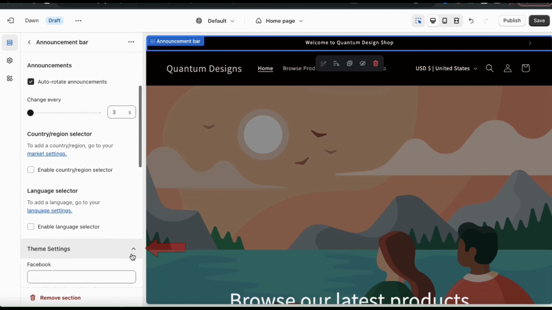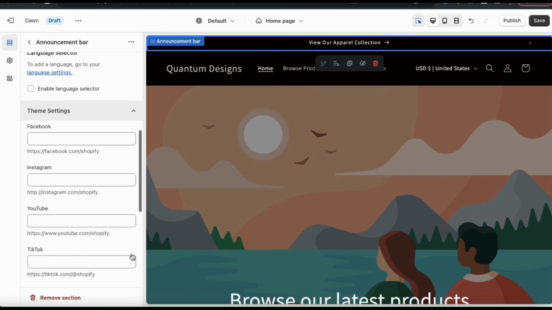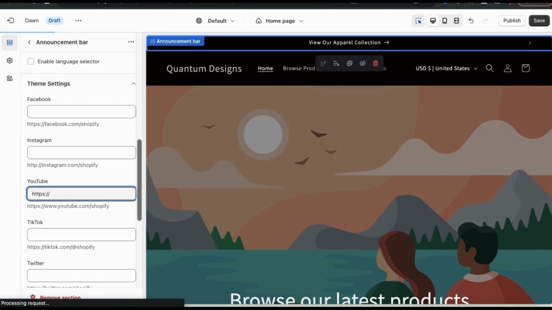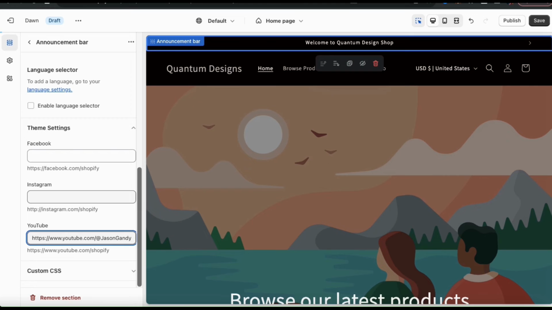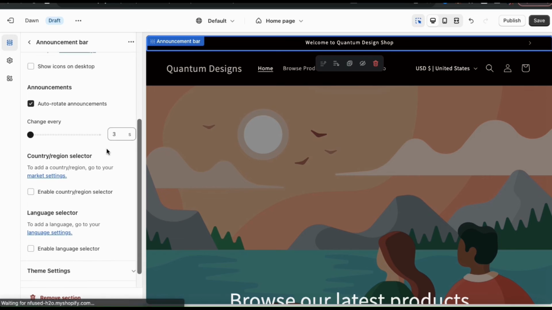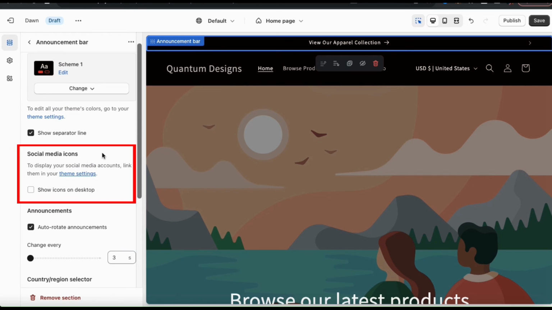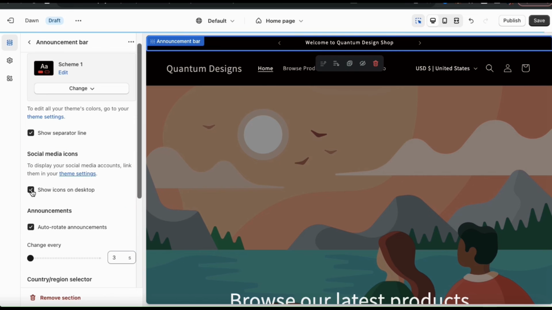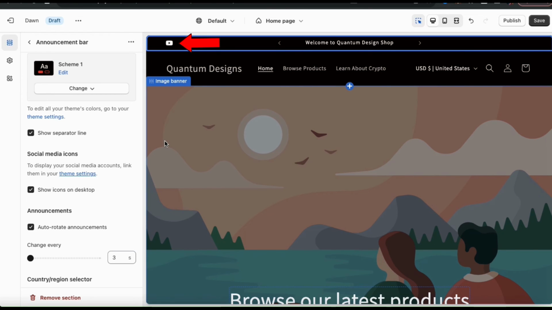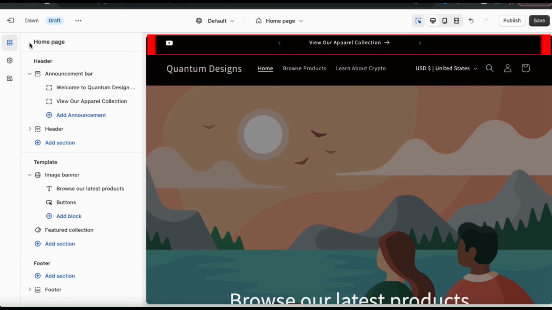And if you open up the theme settings drop-down menu, you'll see various fields where you can add your social media brand pages. Feel free to go ahead and add links to any brand pages that you currently have. Once you've added your brand pages, you can actually select to display them in your announcement bar. If we go back to the menu here and scroll up to the social media icons section, you'll see a checkbox that you can select to display your social media icons. Since I added my YouTube channel to the theme settings, I can now see the YouTube icon at the top left of my announcement. Feel free to adjust other settings here if you like, but for my announcement, I'm just gonna roll with this. And my online store now has a professional announcement bar that customers can view.